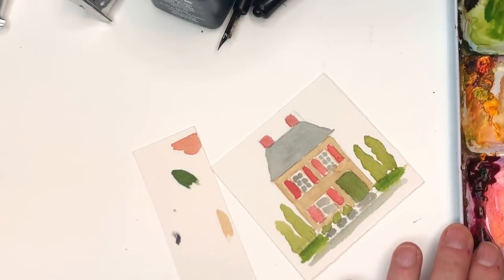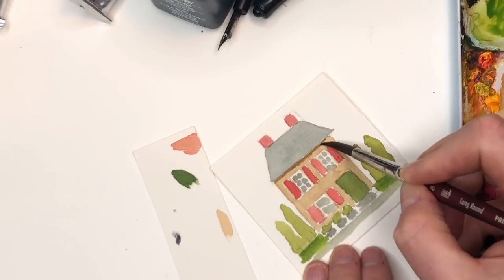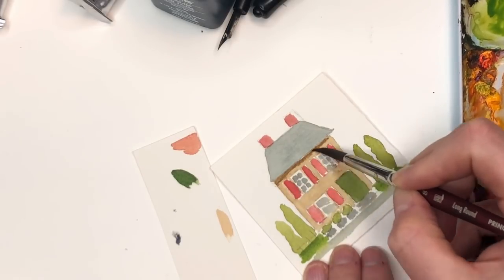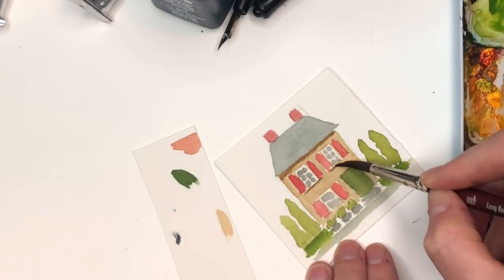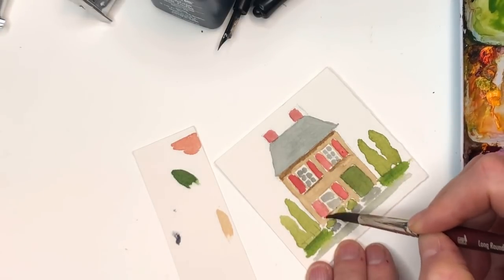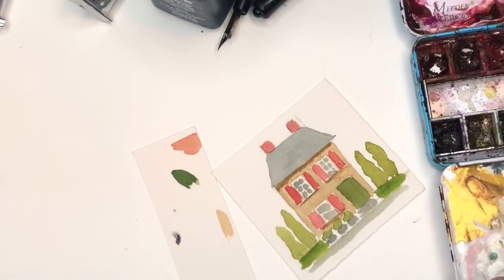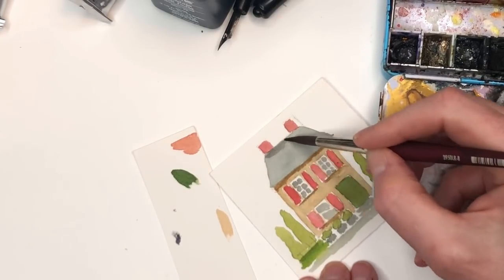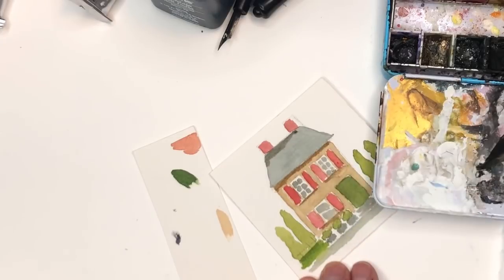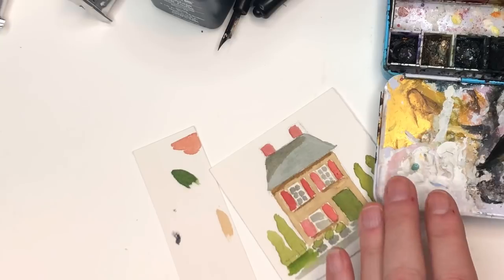So I'm going to add a little brown to that beige color I had, and put a little shadow under the roof line here. Just a little one. Maybe under where the windows are too. And the gray roof, I'm gonna add a little shadow too. Grab my gray. Just, you know, to make it interesting. I don't want it to be all one note.